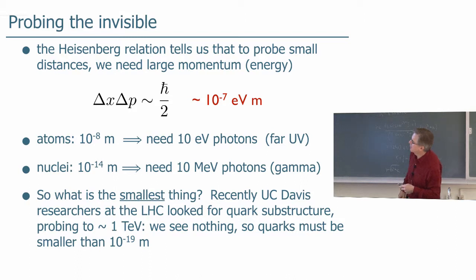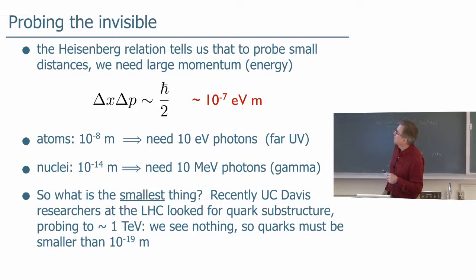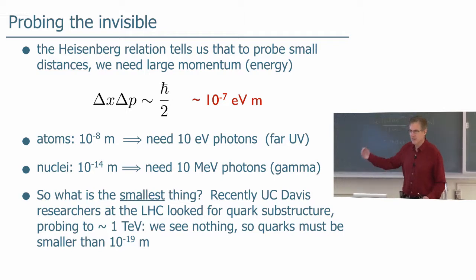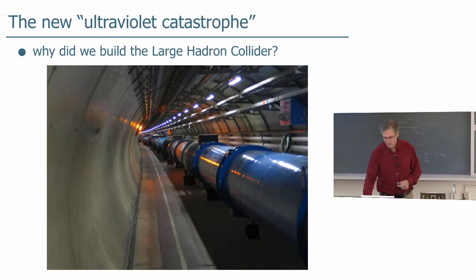Well, the answer is we see nothing. Well, we don't see nothing. We see what we expect if quarks are behaving as if they're point-like little particles. And we can thus conclude that quarks must be smaller than about 10 to the minus 19th meters. As far as we can tell, they're point-like down to that level. Nice to know, though, that you're at a university where people are doing research like this. Really, that's really kind of cutting-edge stuff, in the sense that we're really testing what is the smallest thing in nature, using this fantastic machine, the Large Hadron Collider.